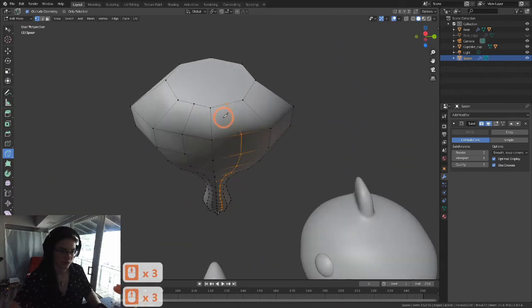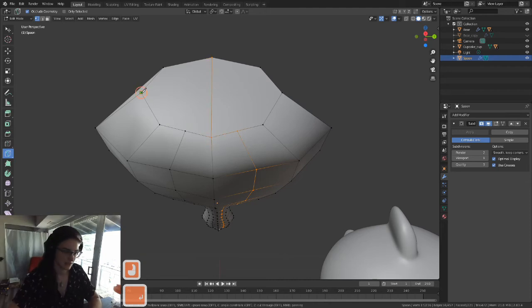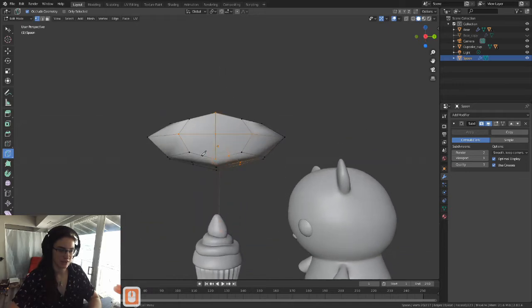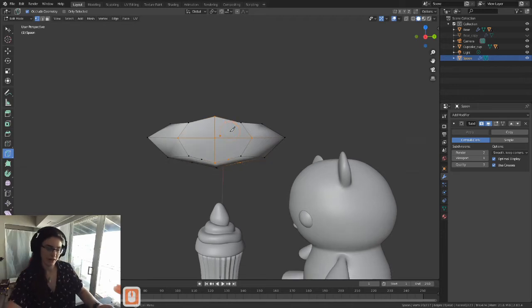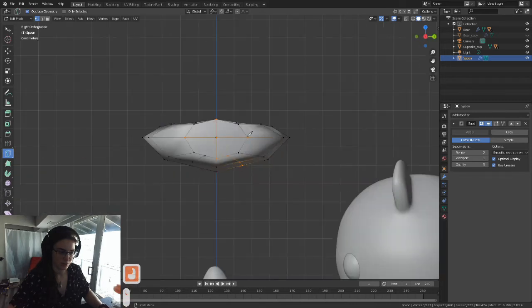So let's first add just a slice in each direction. And now you can see I have another extra vertex. I want one up here, but I don't have one. So an easy way, oops, wrong side, there we go.